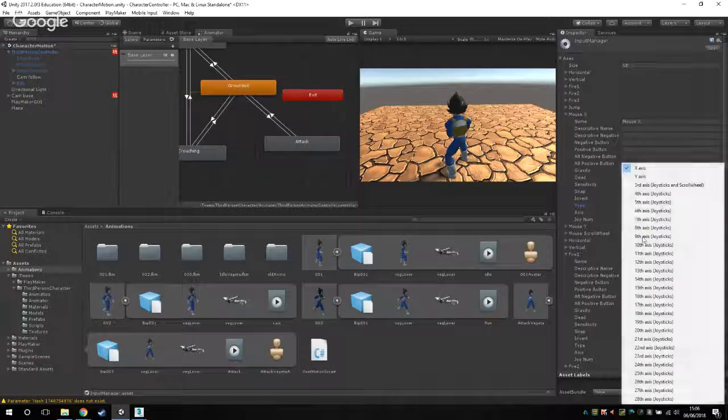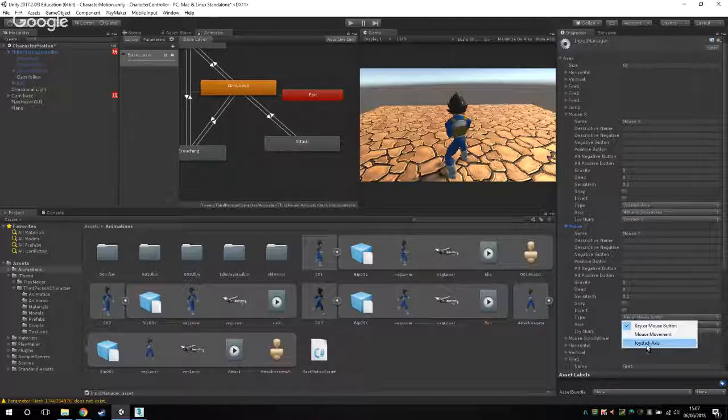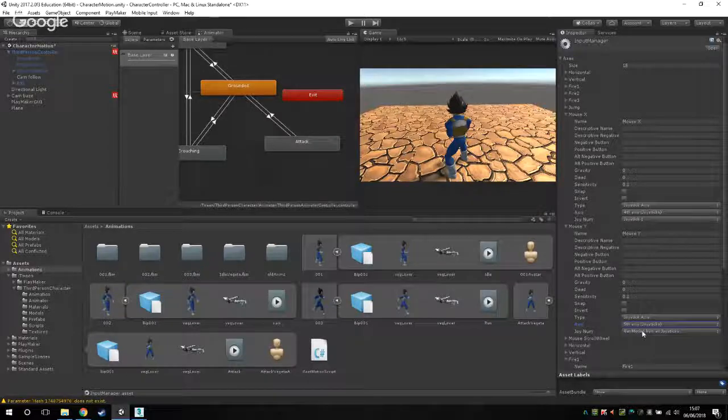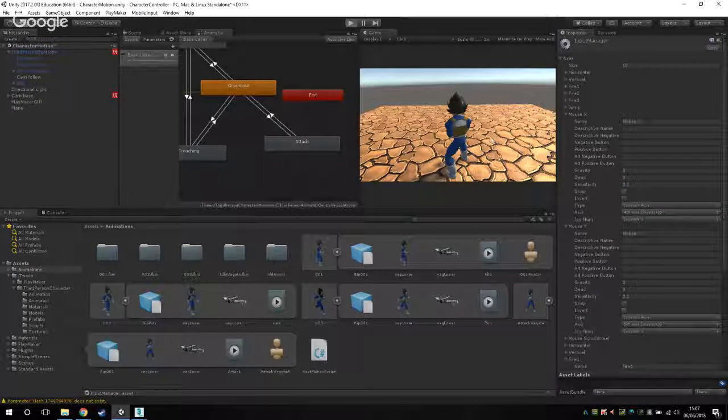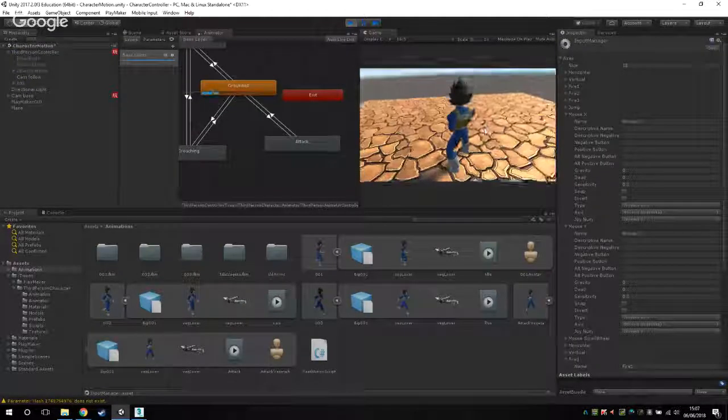The axis for X is 4, and tell it to come from joystick number 1. And then for mouse Y, you want to tell that again to be joystick axis, tell it to be number 5. So it's 4 and 5 for Xbox. I think it is, it might be 5 and 6. We'll find out in a second. And then click play, and we should have left, right, up, down. Cool. So it's 4, 5.